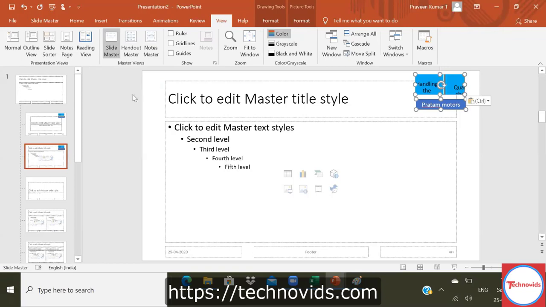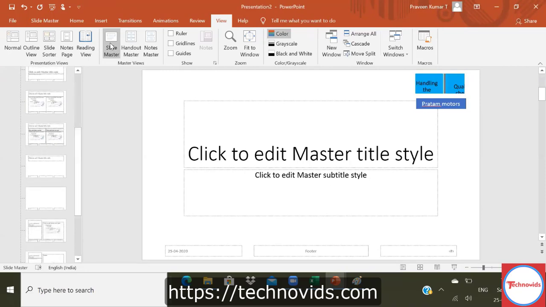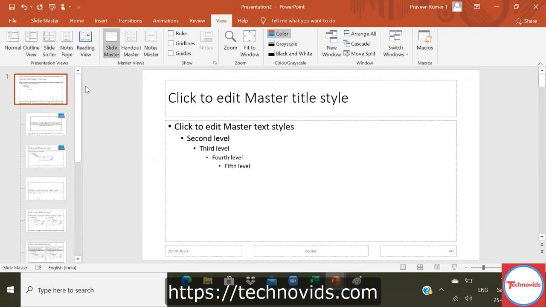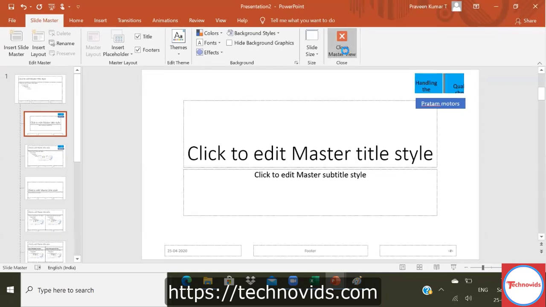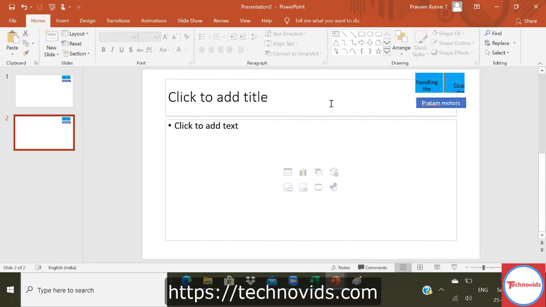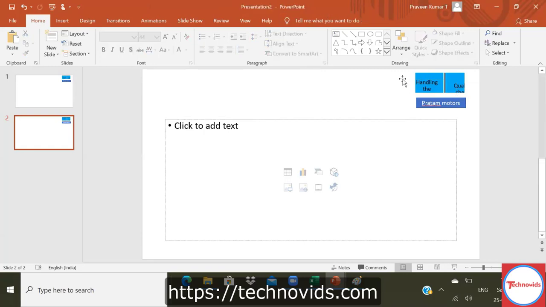Where is your close button? Here, outside. Close master view. Okay. So now I have the picture here, which I can't touch. I mean, I can't delete it.